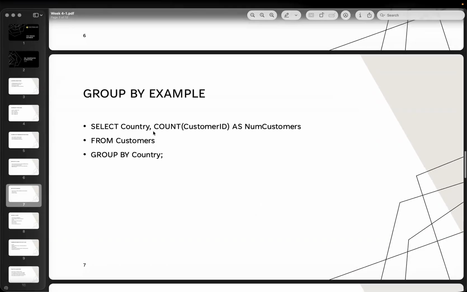Let's say if we try this, okay, I want to know from which country. If you interpret, what's the meaning? Like from this SQL statement. If you look at this statement, what is it doing? We do SELECT country, and then we're using COUNT. We're counting the customer ID and telling the number of customers from the customer table, GROUP BY country.